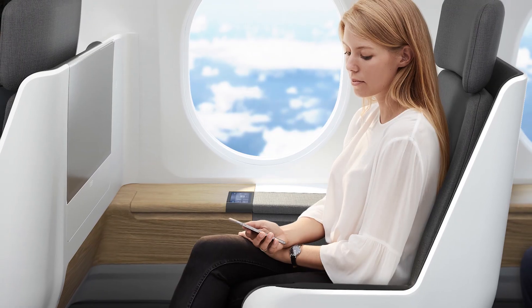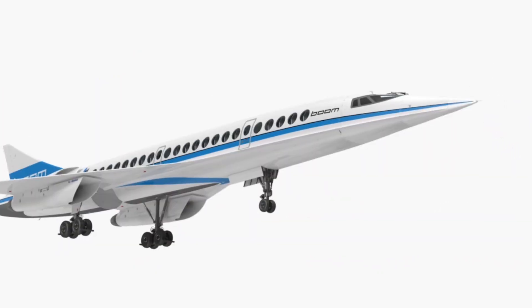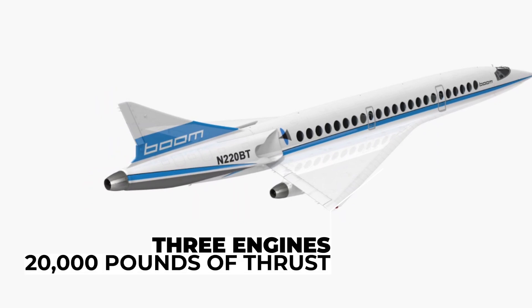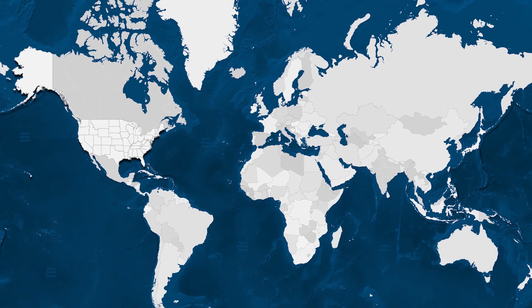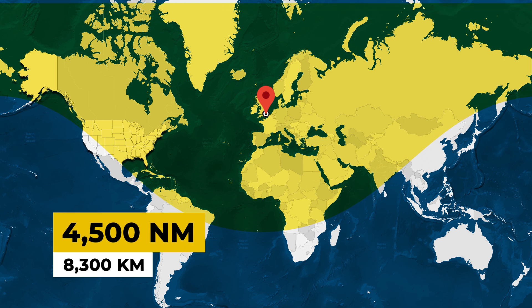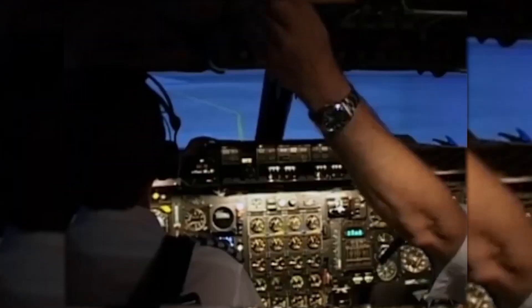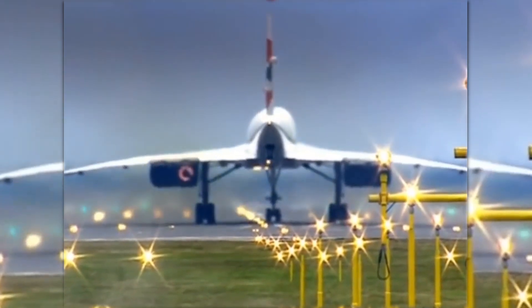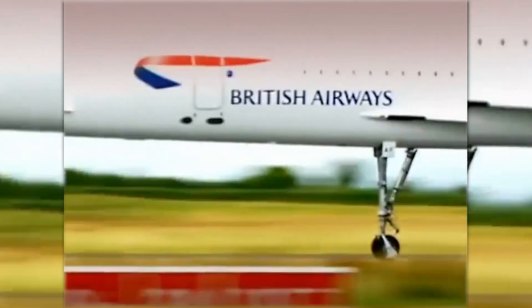Each passenger will have 75 inches of legroom, which is typical of a business class seat today. It will have three engines, just like the smaller plane, at the back providing around 20,000 pounds of thrust each, which will definitely put the Boom in Boom Overture. Flying at Mach 2.2, this plane will have a total range of around 4,500 nautical miles, or 8,300 kilometers. And it won't be a fuel-guzzling jet like the Concorde was — one of the principal reasons the Concorde wasn't affordable was that it consumed too much fuel. Fast forward 50 years, and none of those things need to be true anymore, thanks to advanced engine designs.